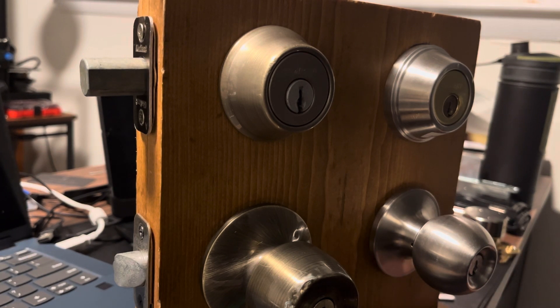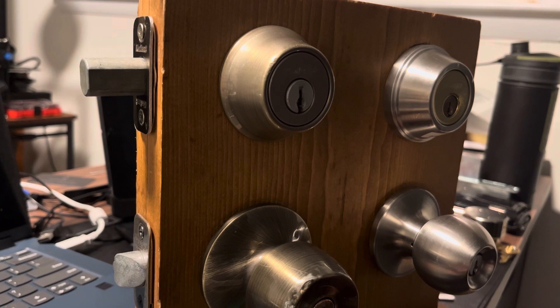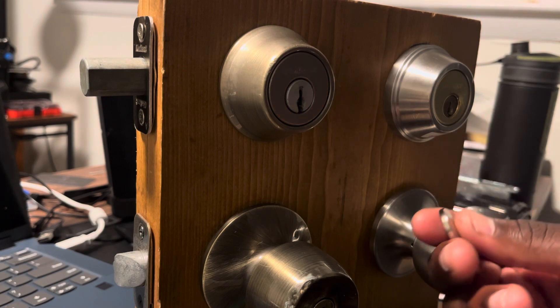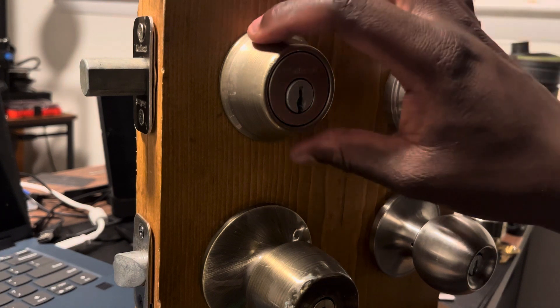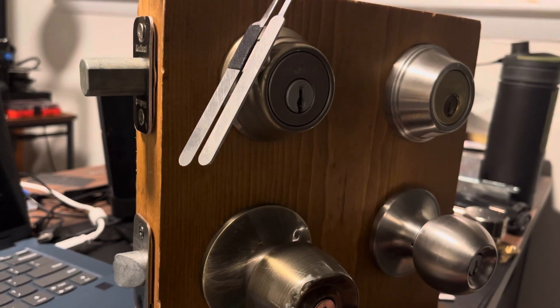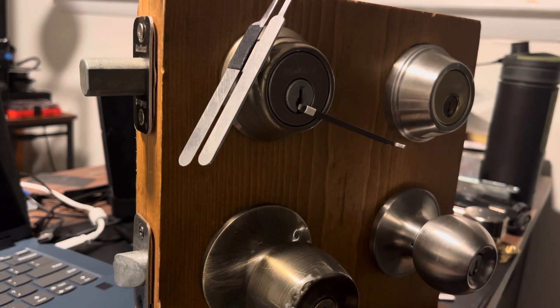So, when I'm going to attack a lock obstacle that I don't plan on bypassing — let's say I'm only dealing with a deadbolt and not a knob lock that can be bypassed — one of my favorite support items is a neodymium magnet. I'll pre-select the tools I'll start with and attach them to the actual housing of the lock, out of the way so I can still tension and pick, but with my tools right in my workspace for quick swaps if needed.